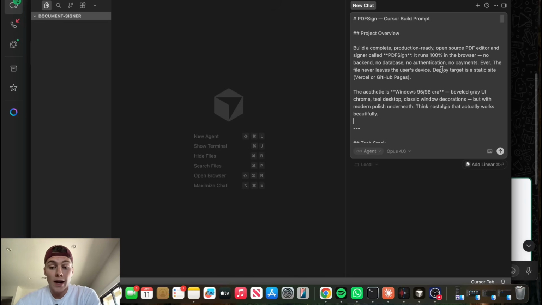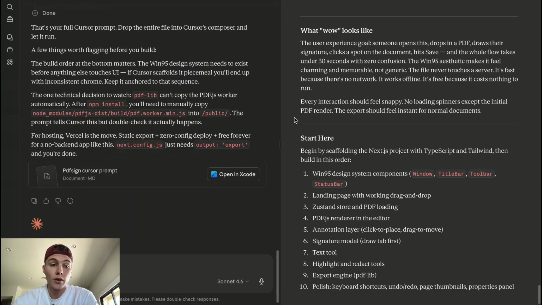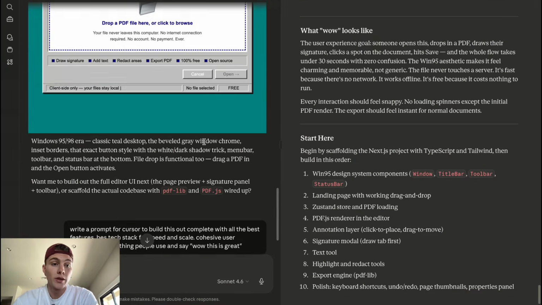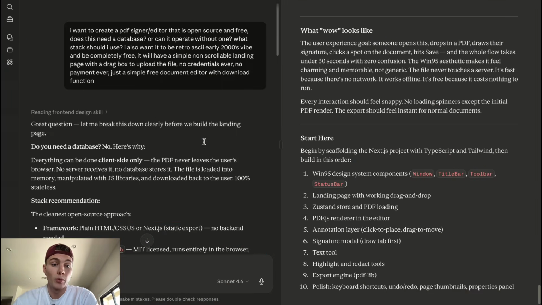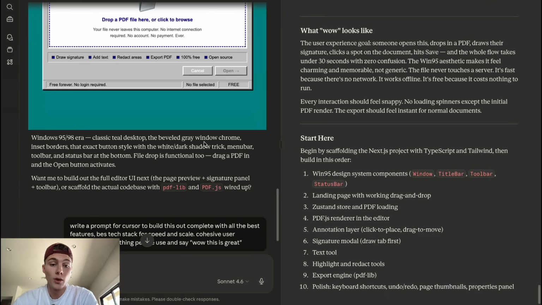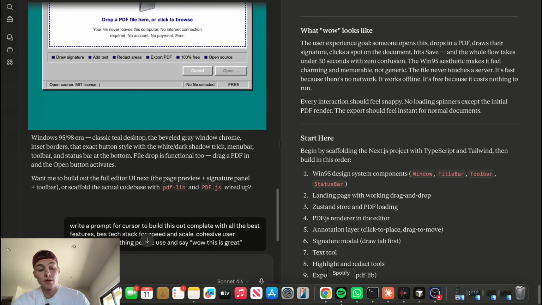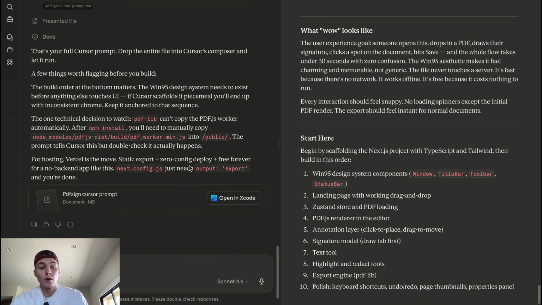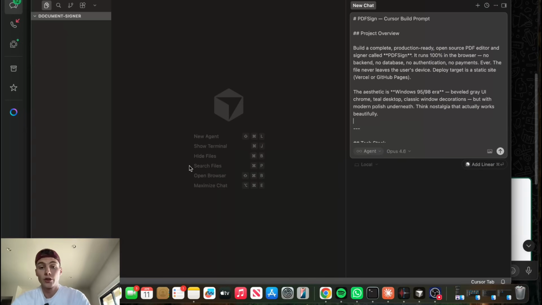The way I prompt for vibe coding software, I'll start with Claude. I'll use Claude to brainstorm through how I want the product to look and feel, what tech stack to use, just all of the technical architecture so that the product is ready right off the bat. I want to publish this open source to GitHub, and I also want to have a hosted version as well.